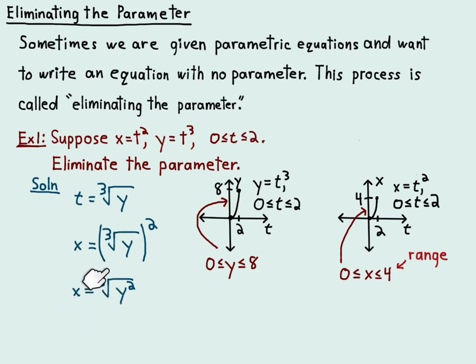The domain of this thing is here. Y is greater than or equal to 0, less than or equal to 8. Okay? Usually in an answer we would put the domain next to it because that determines the range, even though we might have to think about it a bit.